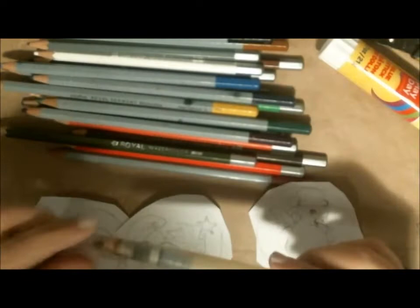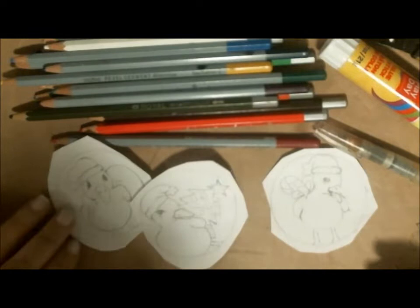I'm going to use watercolor pencils of different assortments to color in these guys. And I'm going to use my water brush to kind of paint the watercolor pencils in. So that's what I'm going to do. And then I'm going to cut these guys out.